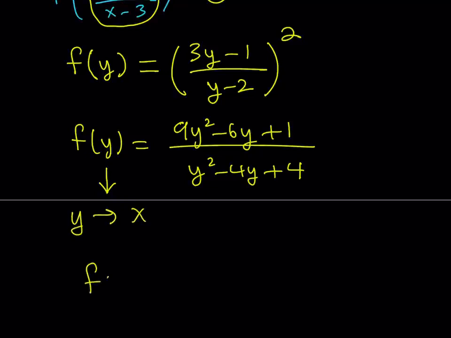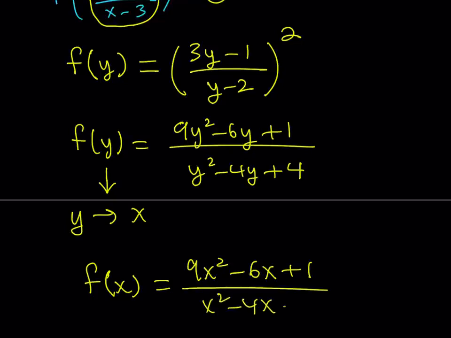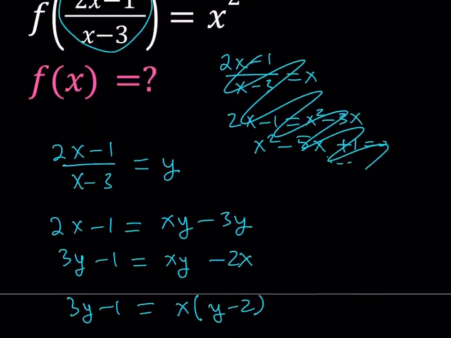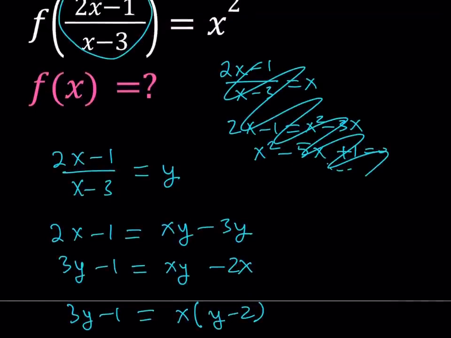So let's go ahead and replace y with x. And that's going to give us f of x equals 9x squared minus 6x plus 1 divided by x squared minus 4x plus 4. Of course, we have to consider the domain here. x cannot equal 2. For the original problem, if you think about it, the domain is going to limit x equals 3, is not defined, so on and so forth. So those values are going to work together, but you just have to consider those cases.